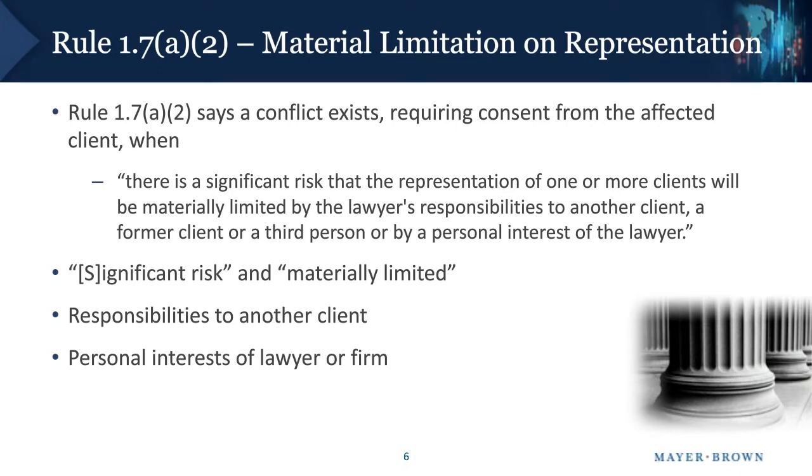Under Rule 1.7(a)(2), a representation might be limited by responsibilities to another client. This might happen in a joint representation context, where a lawyer's ability to recommend the full range of options to an individual client might be limited because of the responsibility to the other jointly represented client. Or the representation might be limited by the interests of the lawyer or law firm. For example, you have a friend or relative at an adverse party in a contentious matter. But that sort of material limitation would only be personal to the attorney and wouldn't be imputed to the other attorneys in the firm.